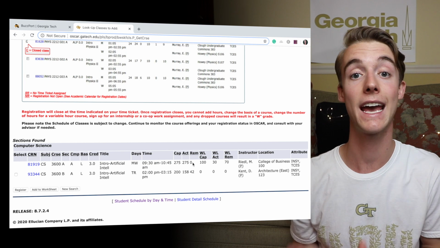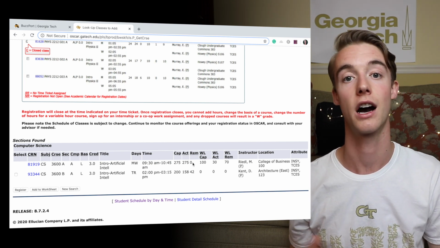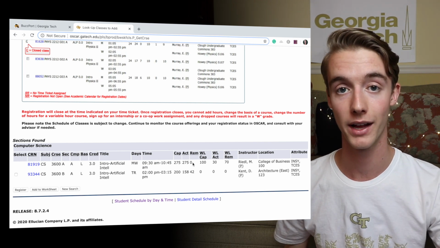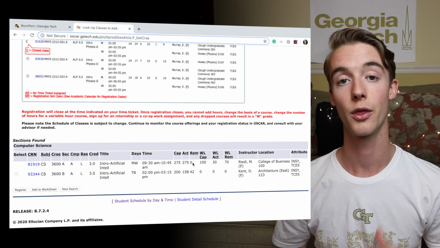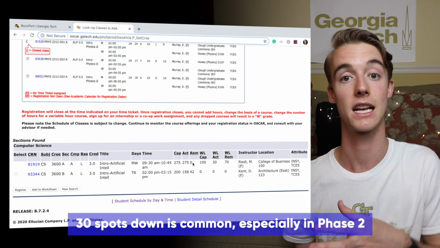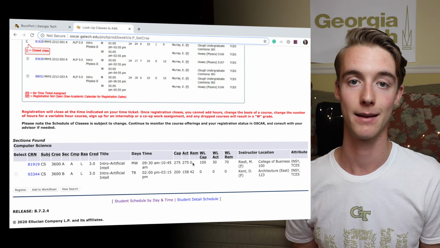Like I said, you can get onto the wait list. I haven't personally ever done that, but I've heard of people who have gotten into classes even from like 30 spots down on the wait list. So it's definitely possible. The way that works is you'll get an email and you have 24 hours to choose if you want to take the wait list position or not. But I do believe you can sign up for something at the same time.